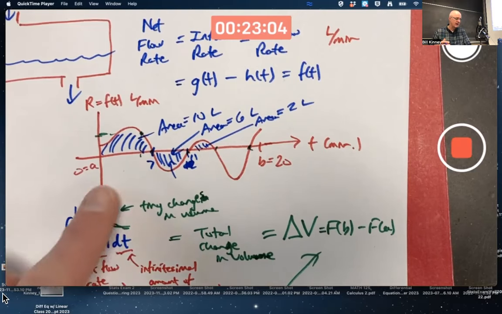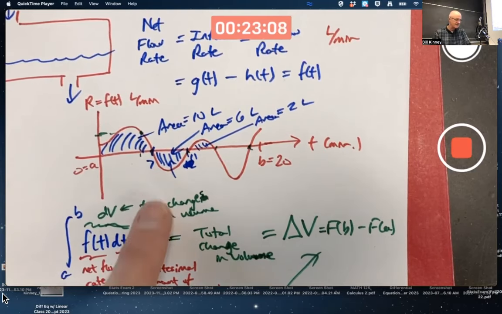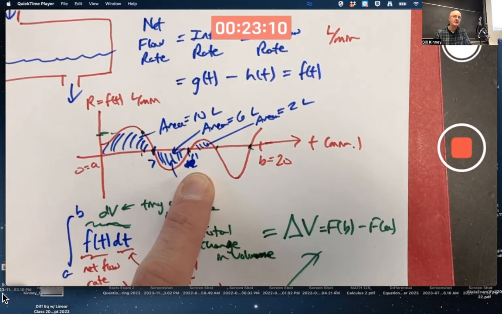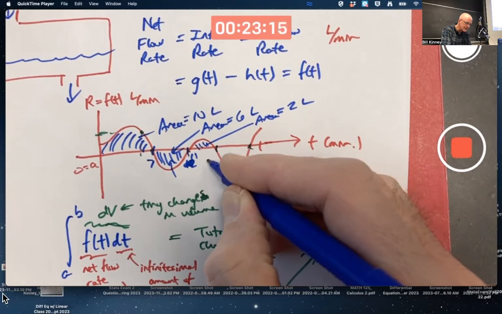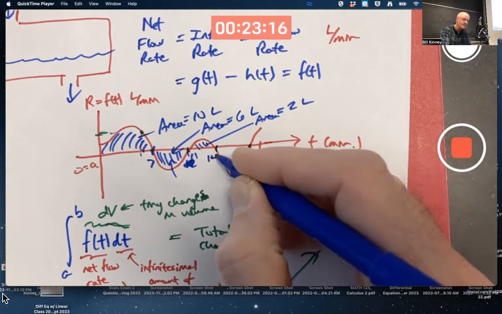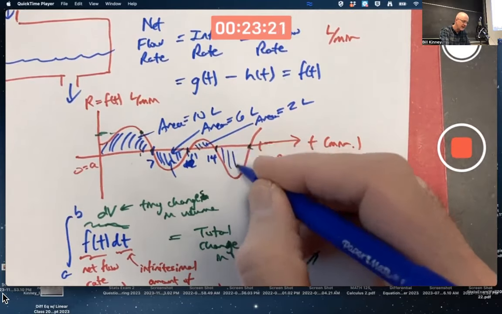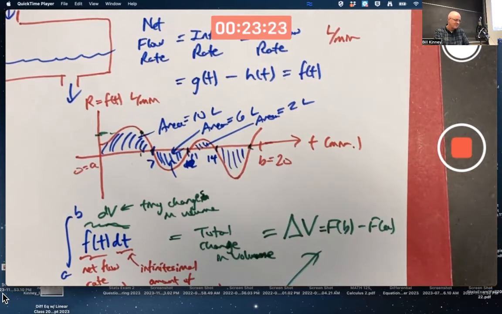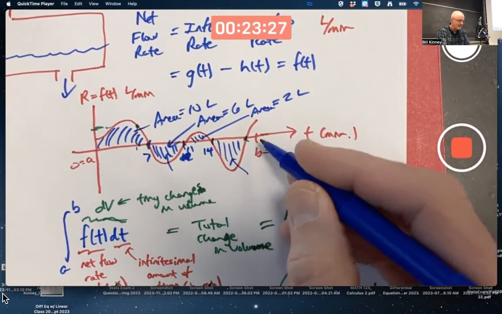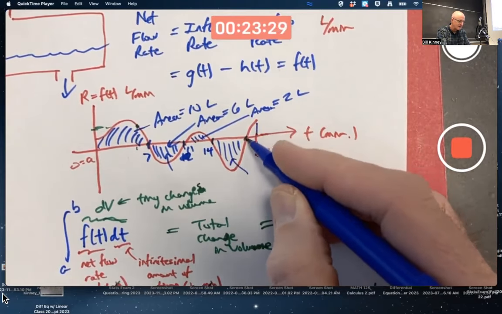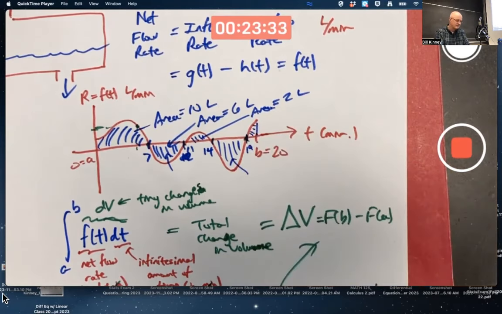The water level is going up from time 0 to time 7. At time 7, it starts going down again from time 7 to time 11. Then it starts going up again a little bit from time 11 to time, say, 14, before going down again from time 14 to time 20, and then up again from time, well, this is time 19, say, up again from time 19 to time 20.